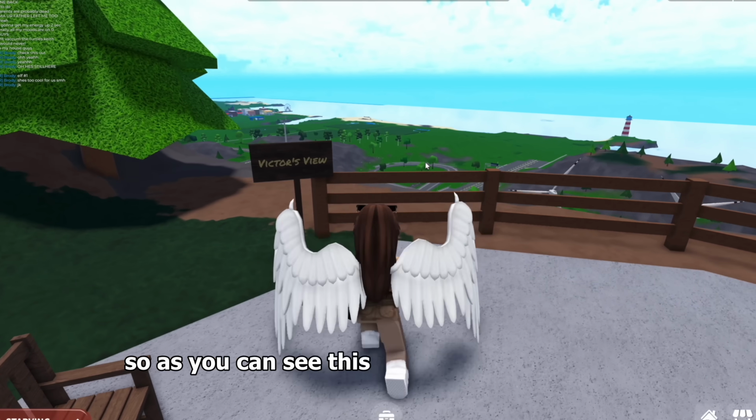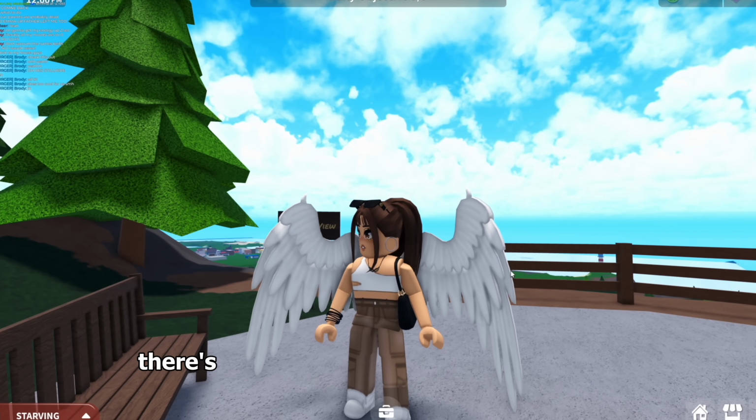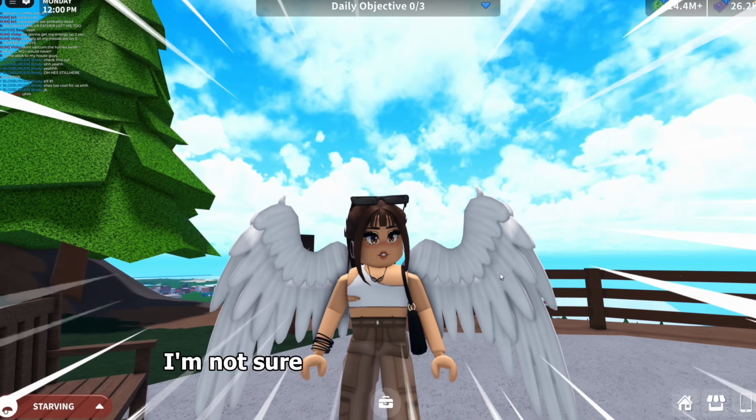So as you can see, this sign says Victor's View. Victor is a character from the Halloween update. There's a tiny bit of lore with the character, so I think they incorporated it here as well. So does that mean we're getting more lore? I'm not sure, but that'd be kind of cool.